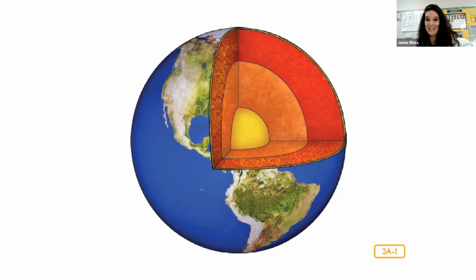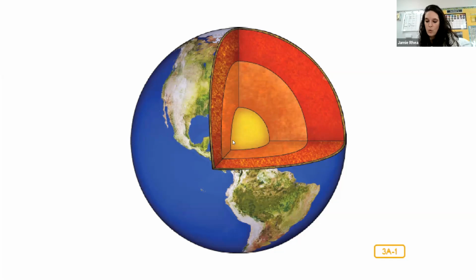Okay, did you hear the word heat? Remember, heat causes parts of the mantle to move around. A solid keeps its shape, while a liquid moves around and can be poured. So we're heating up a solid to make it into a liquid. The mantle surrounds the core, or center, of the earth. The core has two parts, the inner core and the outer core. The inner core is a solid metal ball. Remember, here's your inner core.